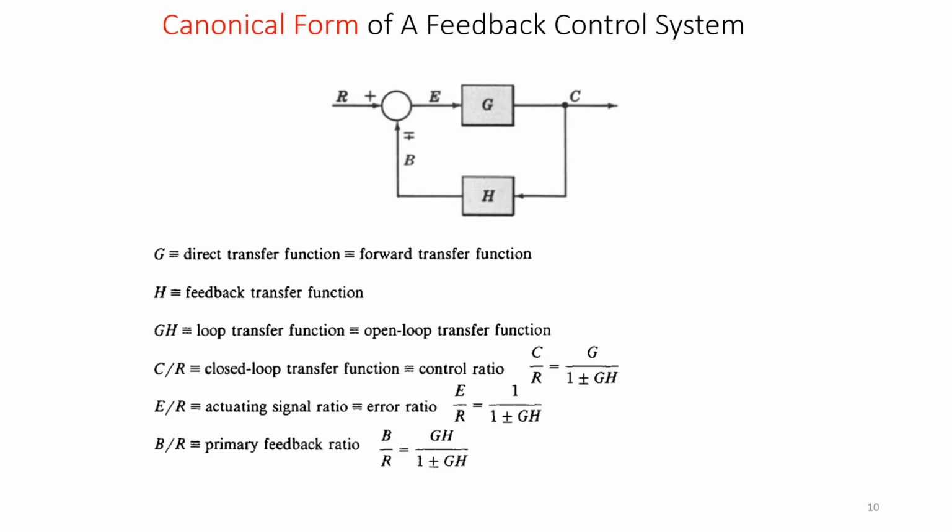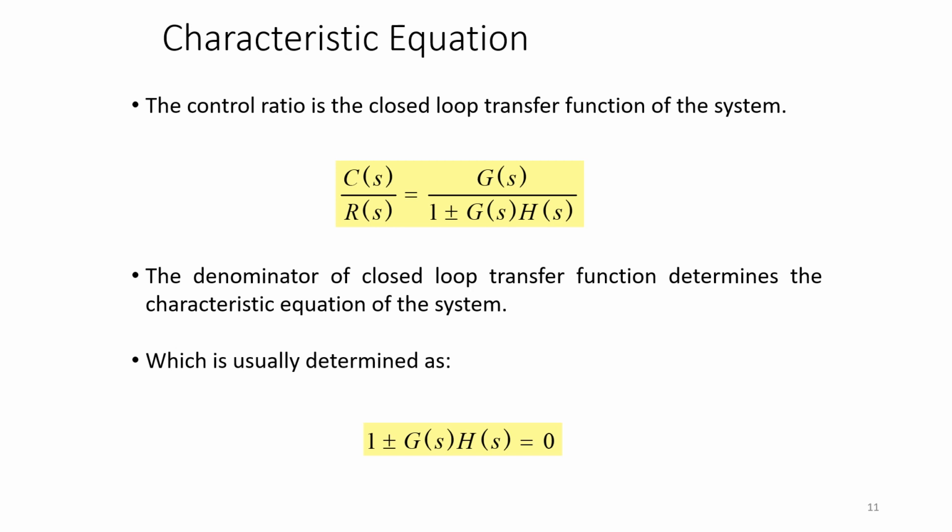Now we'll try to represent them using the canonical form of the transfer function. So you can try those two. Now coming to the characteristic equation, as you know, one important thing you should know when implementing any block diagram is the transfer function. So here the output is taken as C and the input is taken as R. So C of s by R of s is taken as G of s divided by 1 plus or minus G of s into H of s. Here G of s is considered to be the open loop transfer function, and this entire thing is considered as the closed loop transfer function.